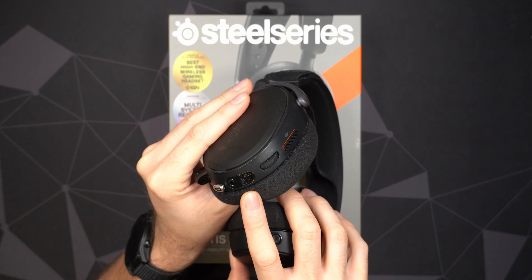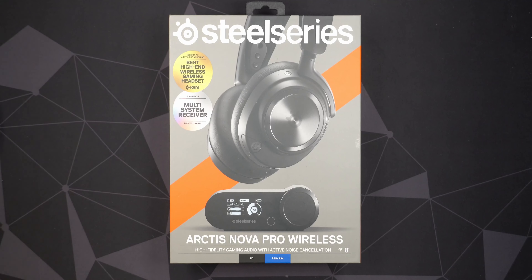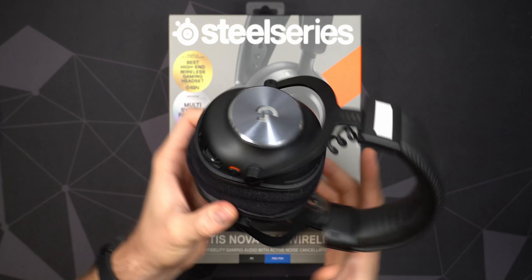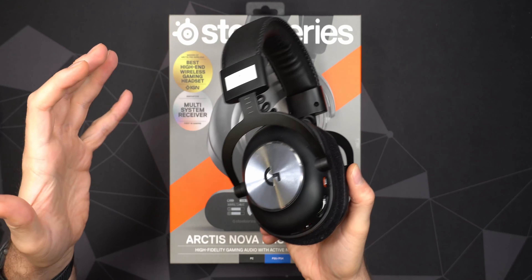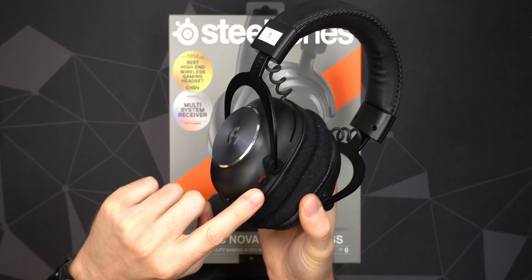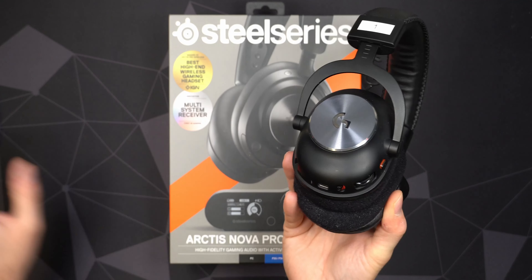Let's take a look at another SteelSeries product. There have been some great deals here pre-Black Friday. This is the kind of headset I have been looking at for quite some time, ever since it came out. I've really been tempted to get one, but it is a relatively expensive headset. Now you can get it at its all-time lowest price, at least as of this date.